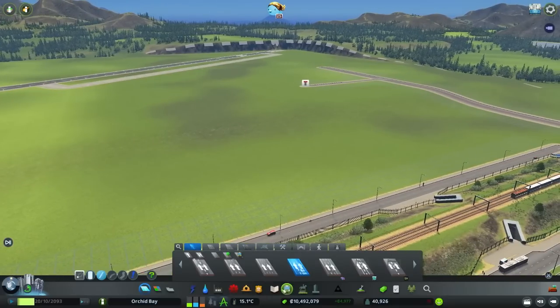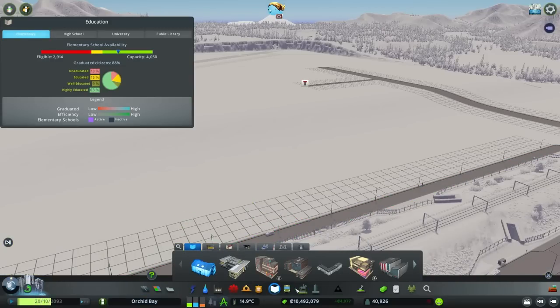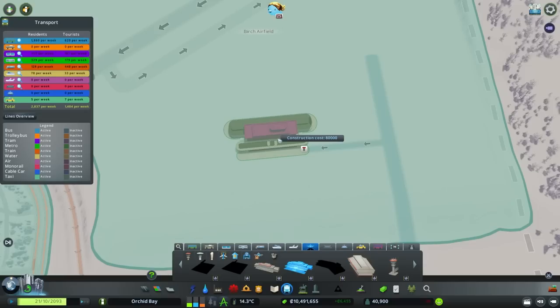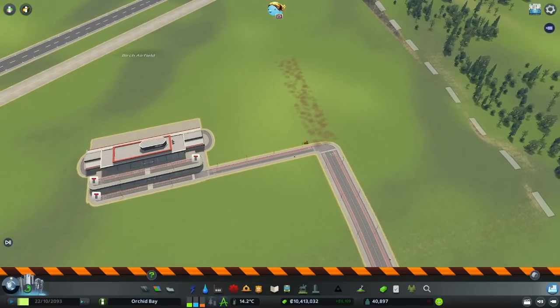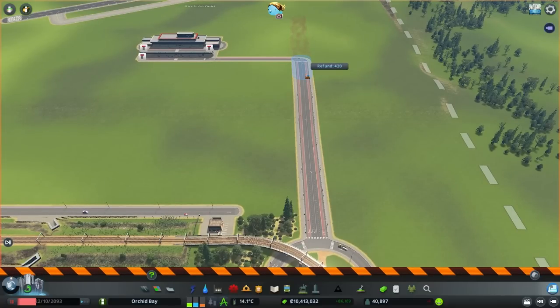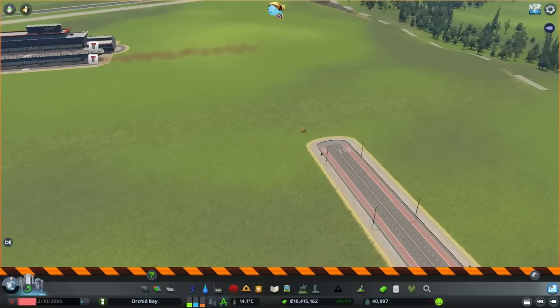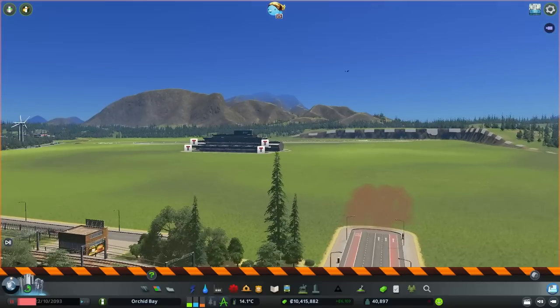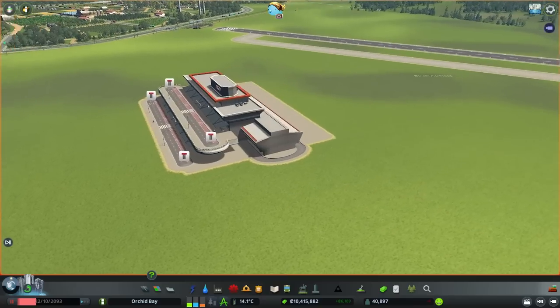And then let's go ahead and place in our terminal. So for this one, I think I'm going to use the classic two-story terminal, which we can pretty much snap onto a 90-degree angle from that one, which now gives me that orientation that I indeed am after. Cool, and then we'll trim up all these roads and we will design an entrance into the airport as well. Cool, so that's our terminal in.